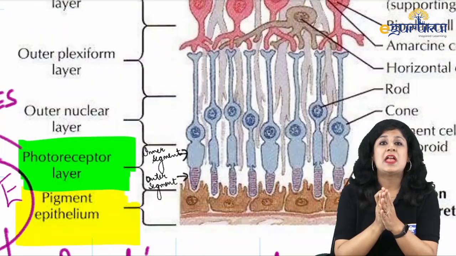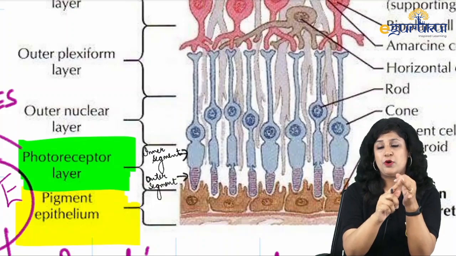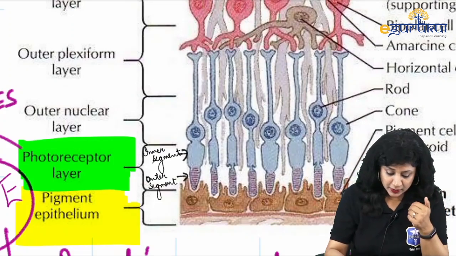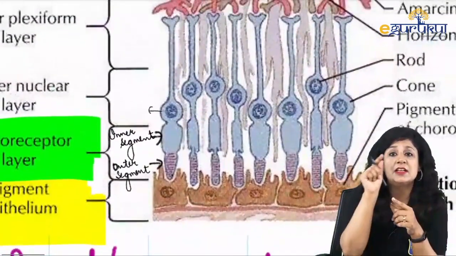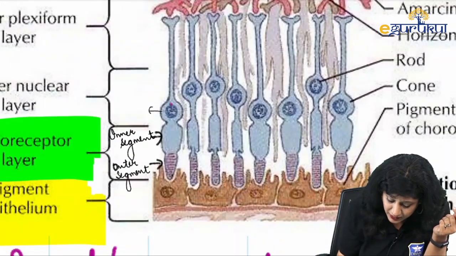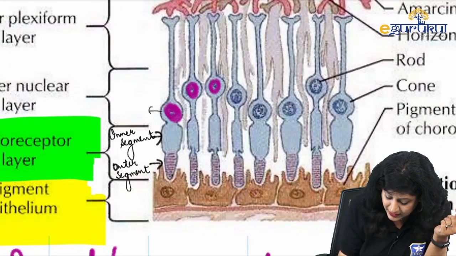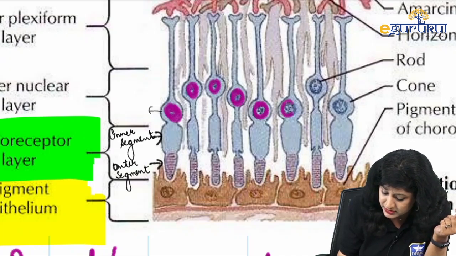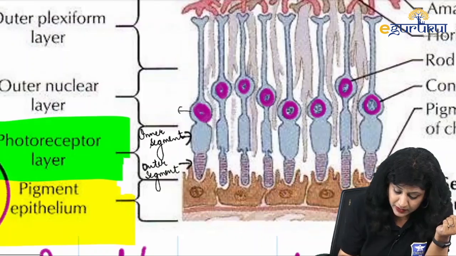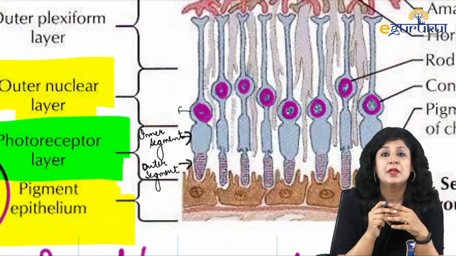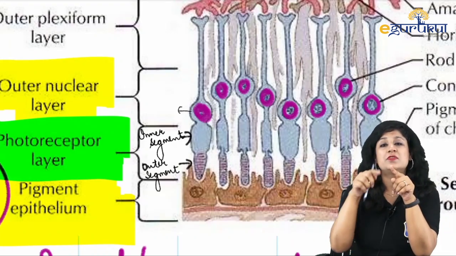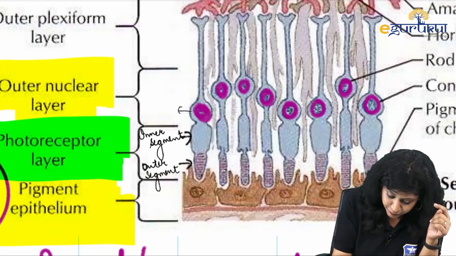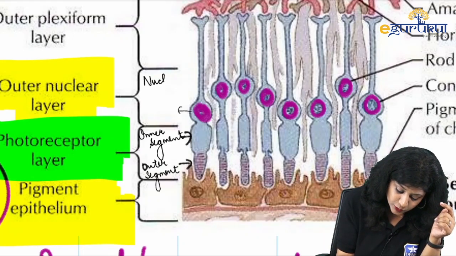Now, after that, we have got outer nuclear, outer plexiform, inner nuclear and inner plexiform. Now, obviously, if the nuclei are present on this outer side, can you see this layer? These are the nuclei which are present, these darker colored. Because these nuclei are towards the outer side, this will form the layer called the outer nuclear layer. Now, what does this outer nuclear layer contain? It is these rods and cones which are projecting in this layer. Therefore, I will say that it contains the nuclei of the rods and cones.